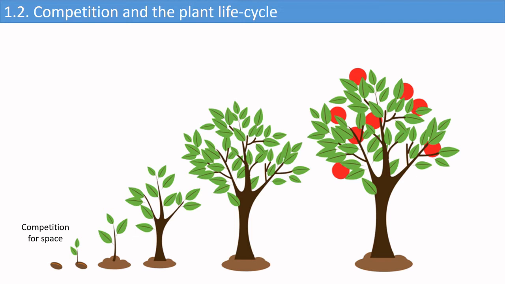Then when the plants reach larger sizes, they start competing for nutrients because they're trying to produce even more leaves, they're trying to reach a vegetative stage, and all of this requires a lot of energy, a lot of nutrients for the plant to grow. And finally, when they're in their larger stages, they're mostly competing for light because they're big enough to have all the space they need. The roots likely go deep enough to have all the nutrients they need, but they can always be overshadowed by an even taller plant that is nearby.